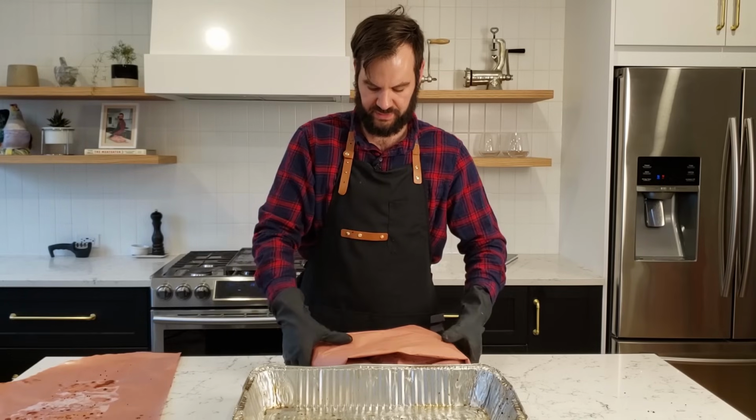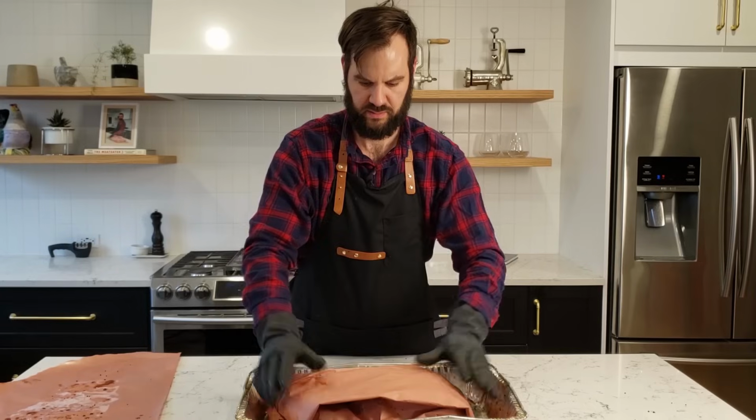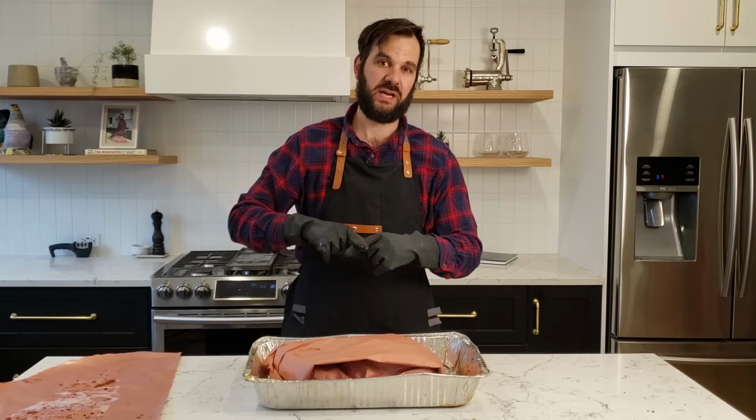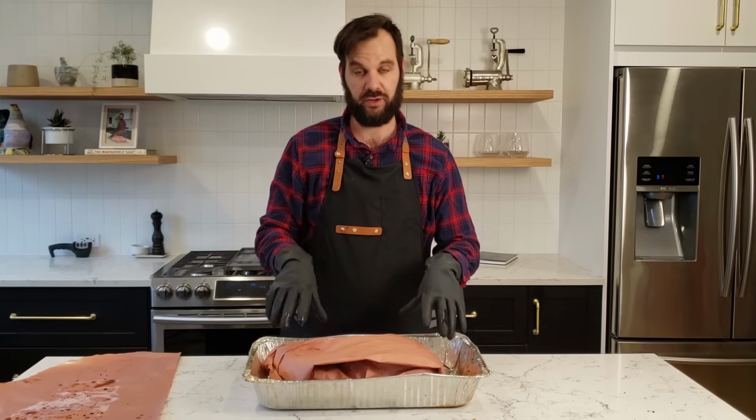So let's transfer this to the pan. And now this goes back in the oven. We're gonna crank the heat up to 325 degrees Fahrenheit. So we're coming up 50 degrees Fahrenheit because now that it's wrapped in the butcher's paper, it can handle a lot more heat and we want this thing to cook faster. So let's crank the temperature up to 325.